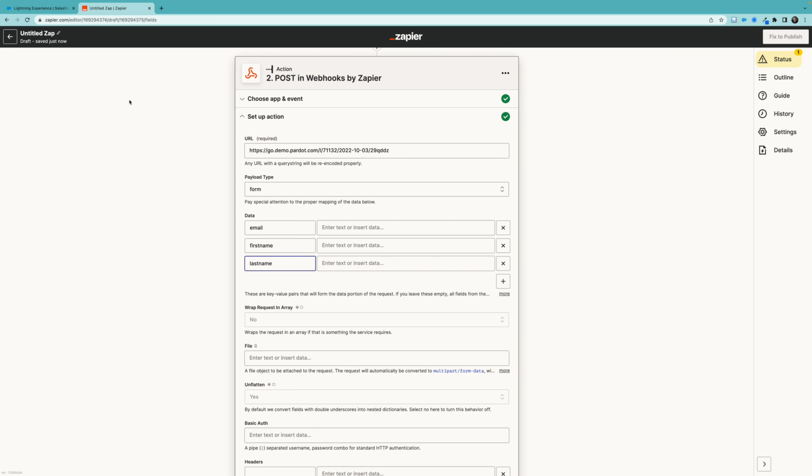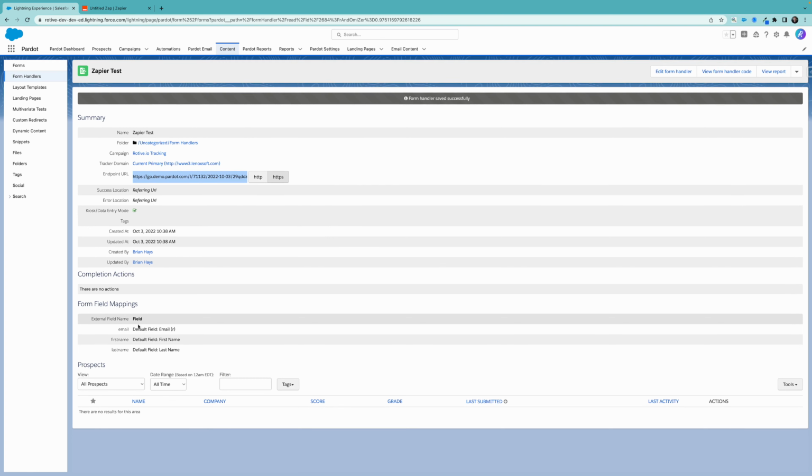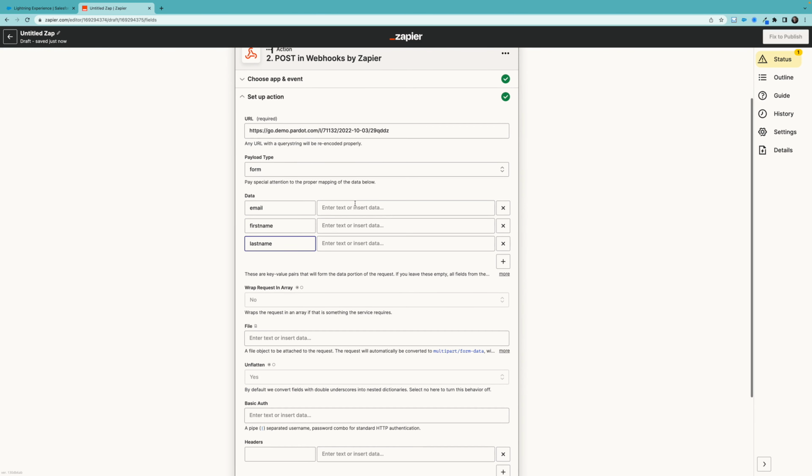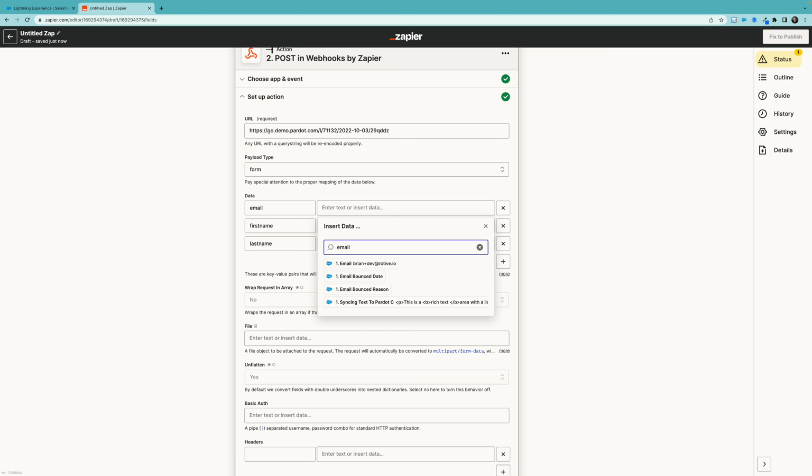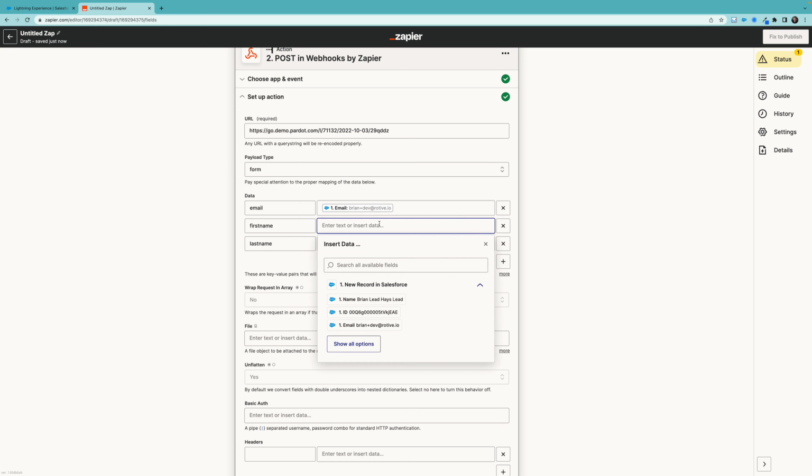Now these are external field names. So if we come back here, look at our form field mappings, you can see it's right there on the left-hand side, first name, last name, and those are completely changeable. That's what I happen to set in this particular case. And on the right, we're selecting a data point from the trigger. So in my case, I'm having Salesforce trigger this outbound form handler, and the object that's triggering on is a lead. So I'm going to pull the email field from the lead, and then we'll do the same thing for first name and last name.